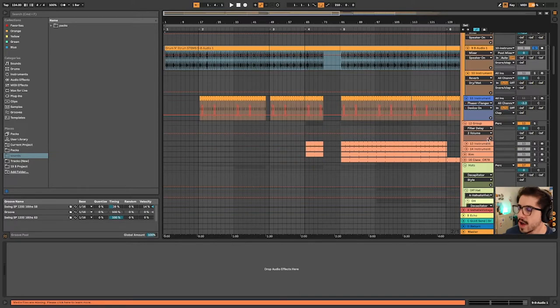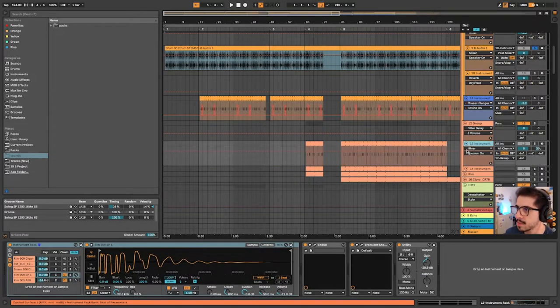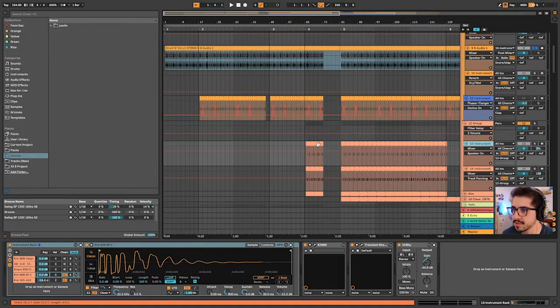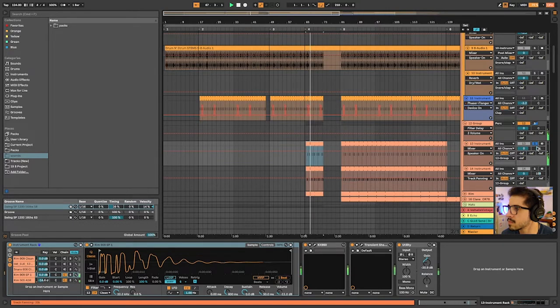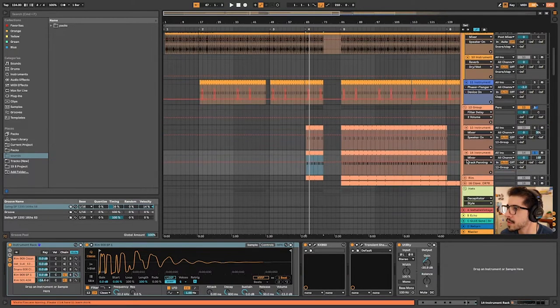Moving on, then I have here two different rim shots. I think each is panned, one to the left, one to the right, and a little bit of a call and response thing. We'll hear one of them now. The other. So nothing too crazy here.